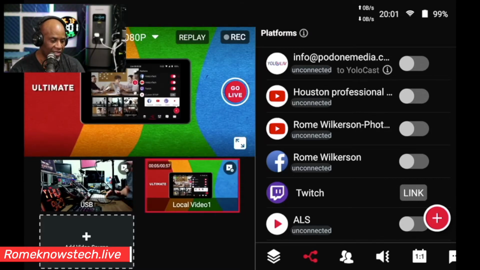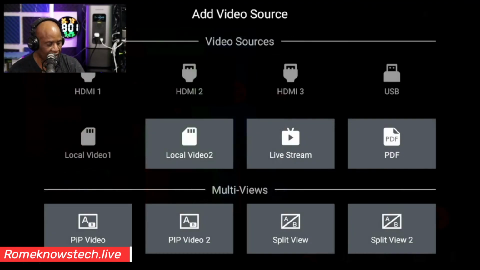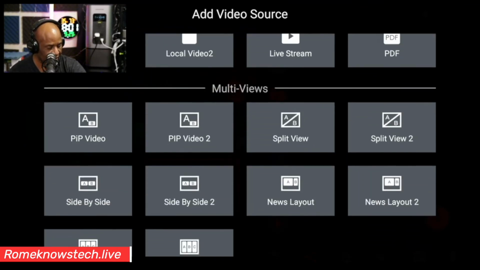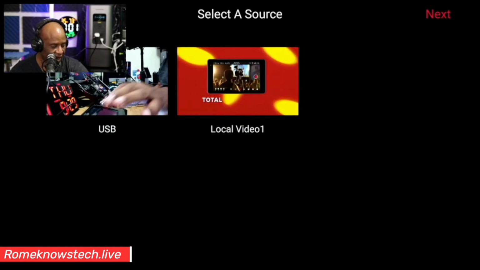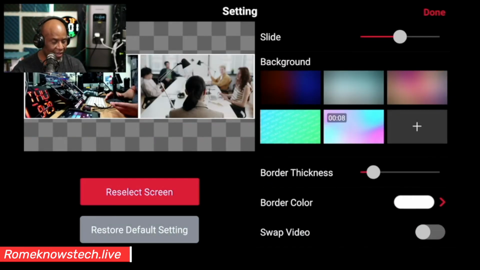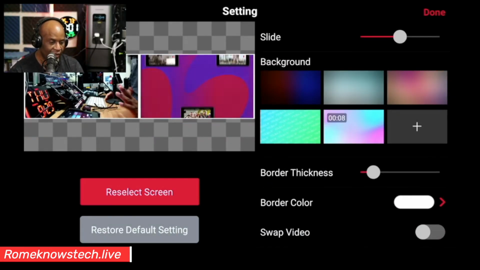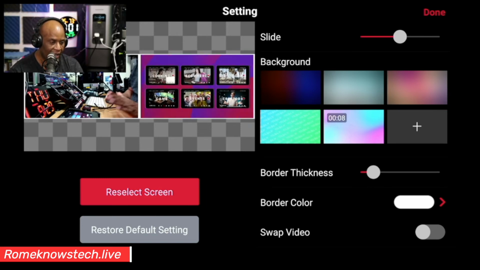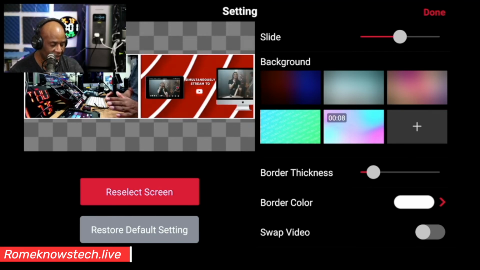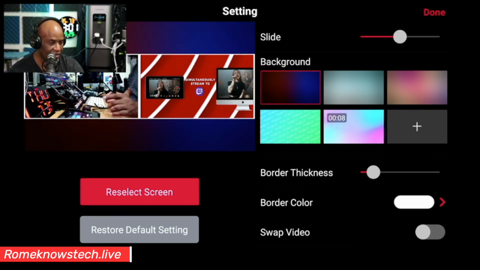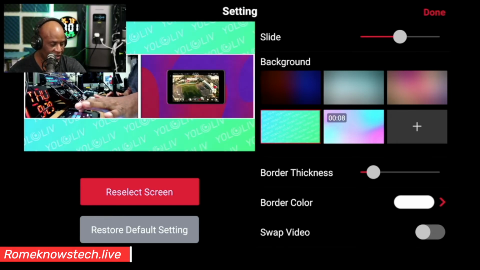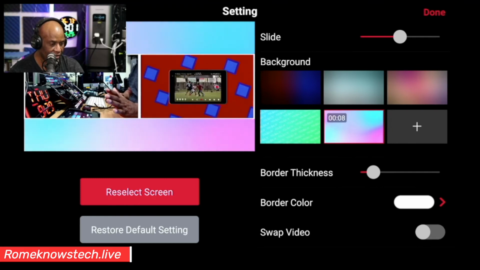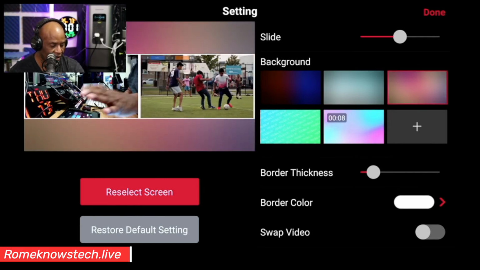Now there's a bunch of new features that have been added. Some of those new features include, for instance, let's go down here and find our side-by-side. So we're going to do a side-by-side video. Let's tap this one as our first one. We're not going to go through all the features tonight. I just wanted you guys to see how fast it is to do an update. One of the new features is that we can actually add a background behind the side-by-side. Let's say I choose this as the background. As you see, now that background is there. Or if I choose a different background, I could also do a video background. I can do any number of backgrounds behind it.